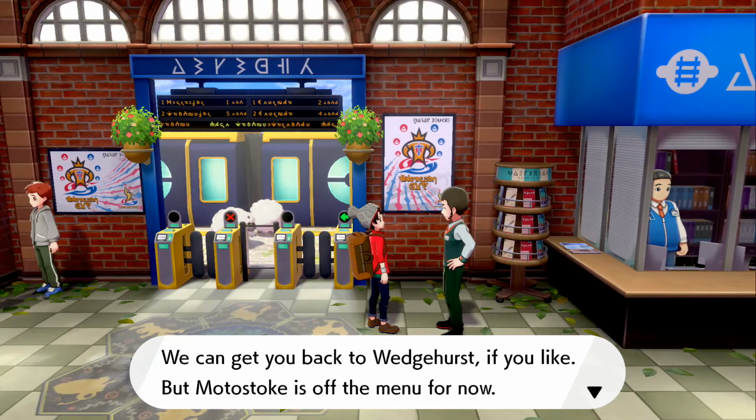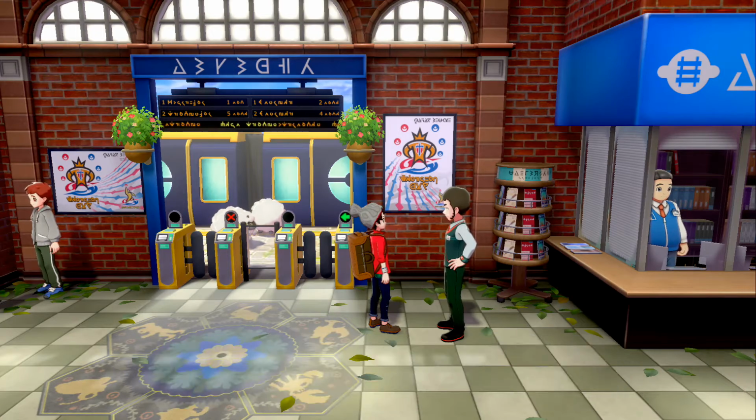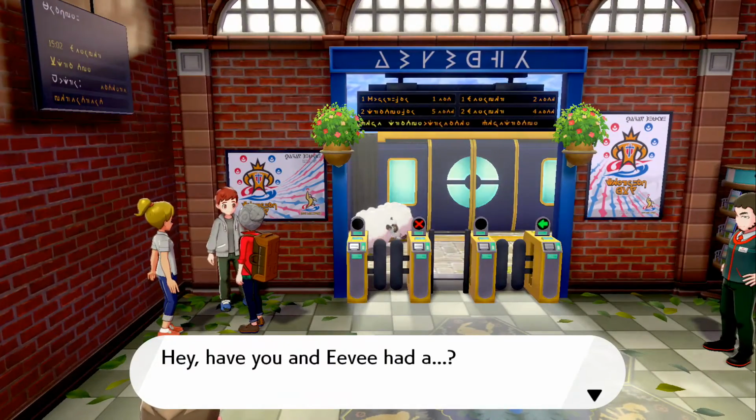We can get you back to Wedgehurst if you like, but Motorstoke is off the menu for now. Wouldn't it be very decent of us to try and drive off those Pokemon just because we happen to want to run our train here now, would it? Yeah, that's really how the real world works, that, mate.